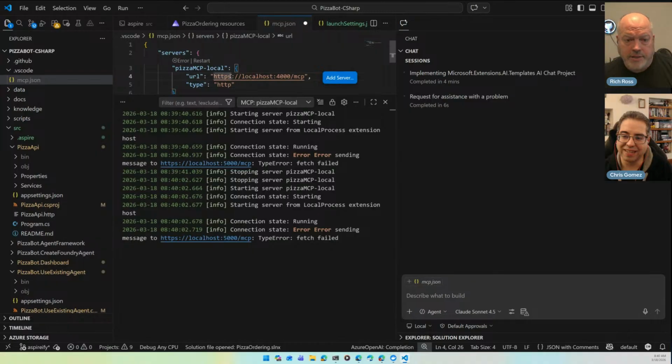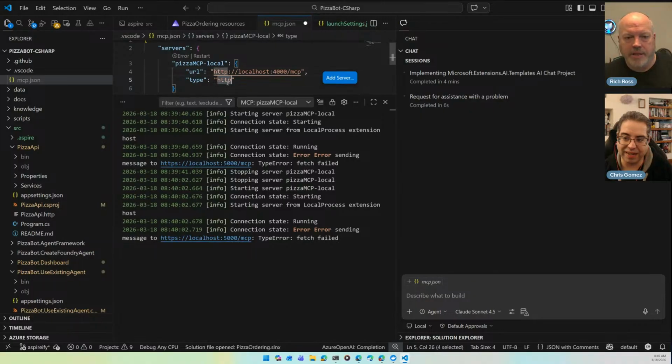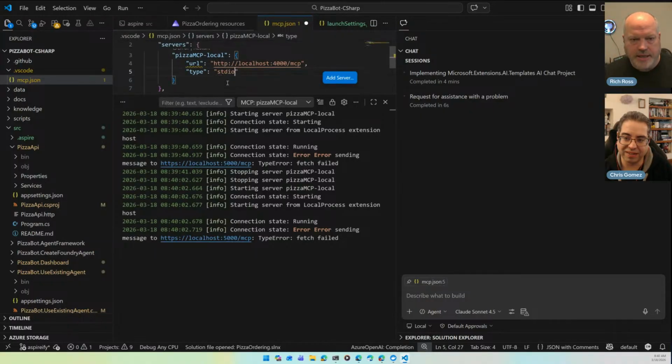Yeah, I don't think that's what that is. I think that's just saying that it's web. Exactly. I mean, the other option here is usually stdio. Right. In which case, we wouldn't have a URL. We would have a location where the machine is running. Yeah, so I don't think that means anything. But I'd be curious if this works.